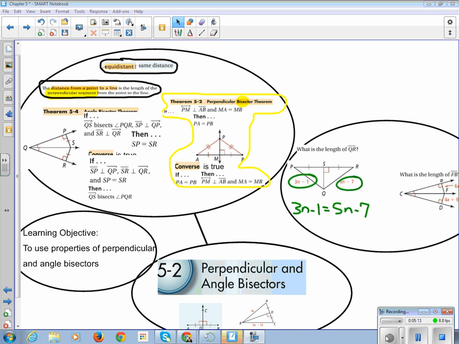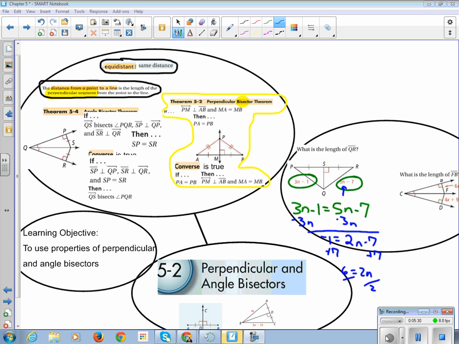So we're going to subtract 3 in from both sides because we're going to solve for n and then we're going to plug it back in. Just when you thought algebra was behind you, he comes back and he's haunting. Oh, algebra. So we get n is equal to 3. That is not the answer because it says what is the length of QR. And 3 is not the length of QR. 5 times 3 minus 7 is 15 minus 7 is 8. So the answer to this is 8.